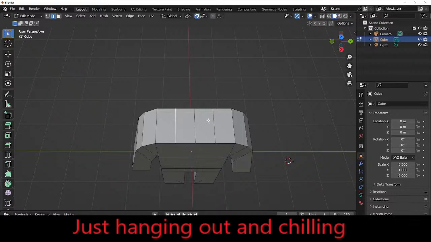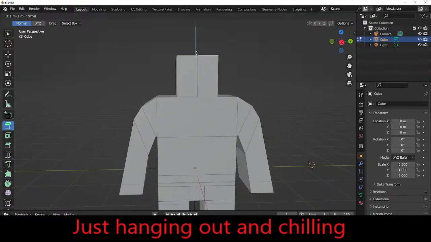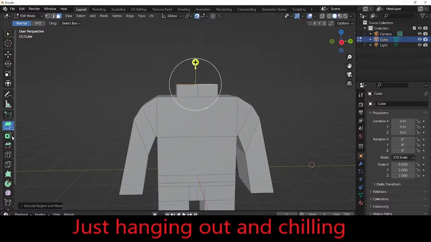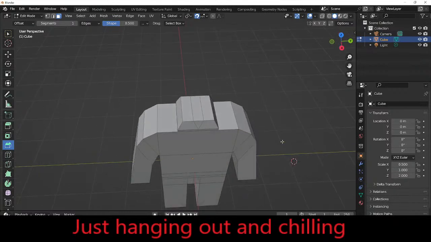And then we select the faces here, which we will extrude just a tiny bit and probably bevel. Whoops. Yeah, there we go.